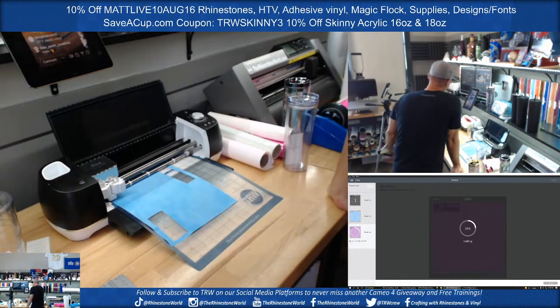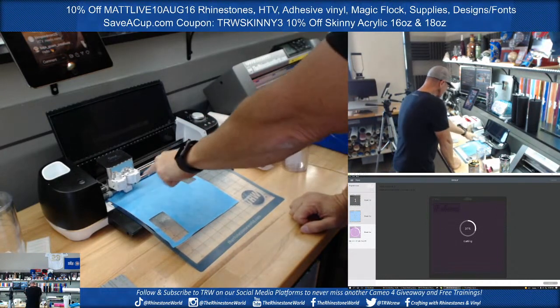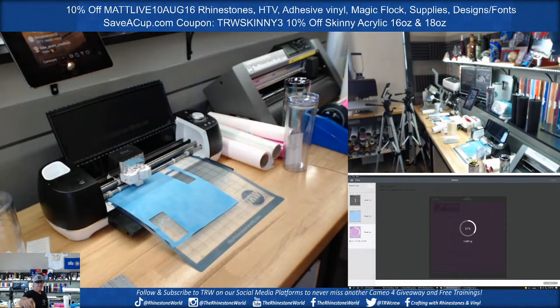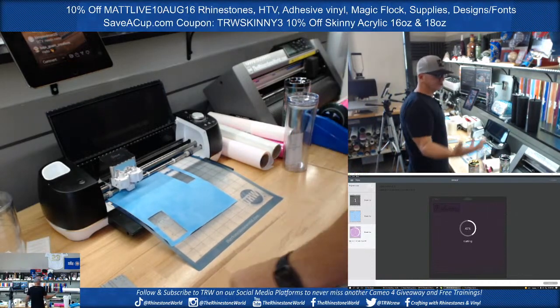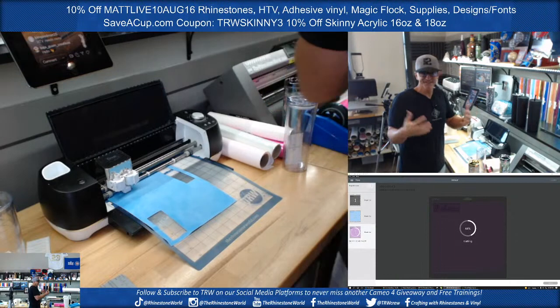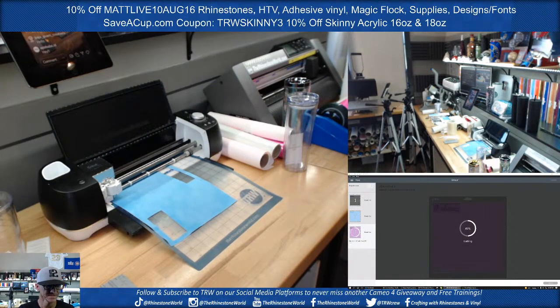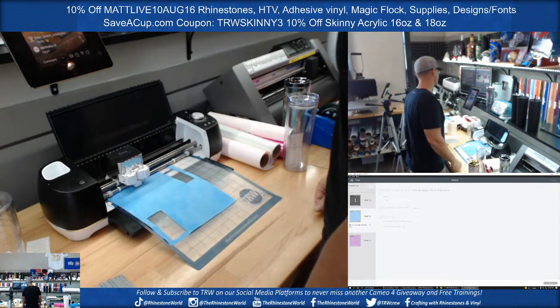And then as this is cutting, here's the downfall to the Cricut. As we're cutting here, those of you who are on YouTube, you'll see that my Design Space is at 39% right now. Which, unfortunately, unless someone knows a secret that I don't know, I can't do too much more, because the software is kind of frozen as it's sending it to the cutter.